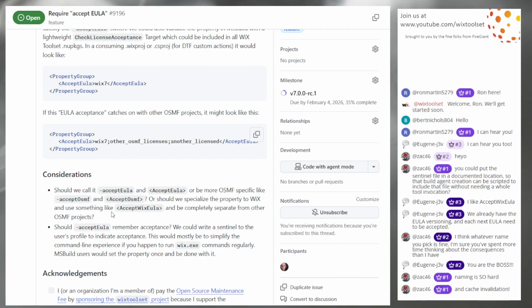One thing I wanted to throw out just to get an initial reaction, because it feels like a really bad idea, but maybe it's not as bad. I have been thinking, if there is another dot release to 6 because of continued feedback of people finding out about this, clearly we're not going to add accept EULA to Wix 6, because that would break everybody in a dot release, which would not be good.